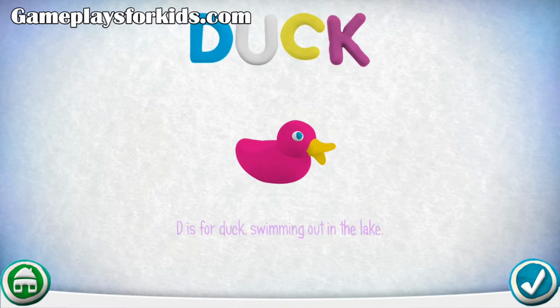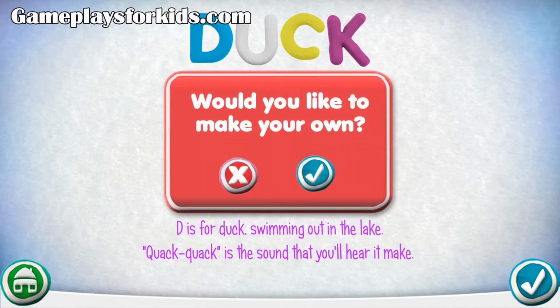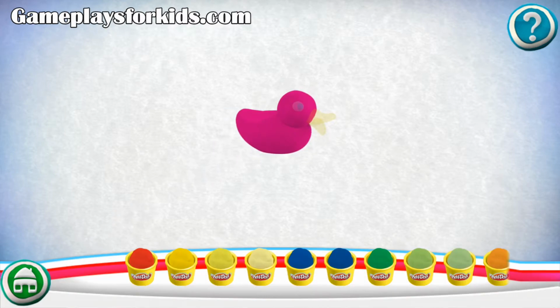D is for duck, swimming out in the lake. Quack, quack is the sound that you'll hear it make. Would you like to make your own? Drag pieces from the bottom onto the outline to put it together. Pick a color.